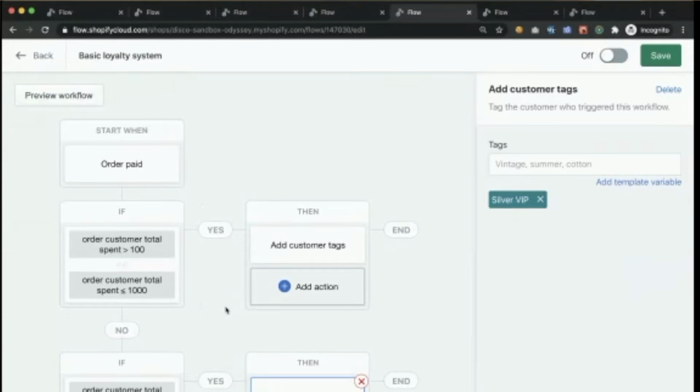Quick, kind of detailed question. When you're talking about somebody wanting to quickly segment out their customers and send out an email, I know this particular trigger is off of an order paid trigger, so that'll run on a continuous basis every time there's an order paid. But if I wanted to run these segments against my entire existing customer base, is there a way to do that, like a run-all or some kind of thing like that?